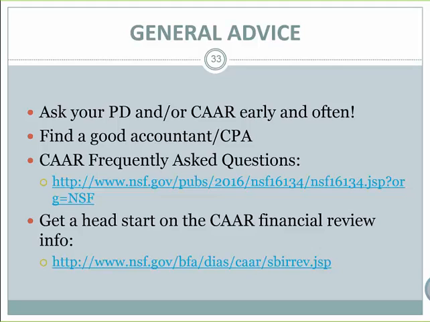Find a good accountant or a CPA to do all the financial stuff for you. Bookkeepers are fine, but they don't necessarily know as much as they need to when it comes to all this stuff. So if you've got a bookkeeper and they can handle it, that's fine. But getting a good accountant or a CPA is always the best way to go, because they're familiar with all the federal requirements, and they can actually do a better job for you.